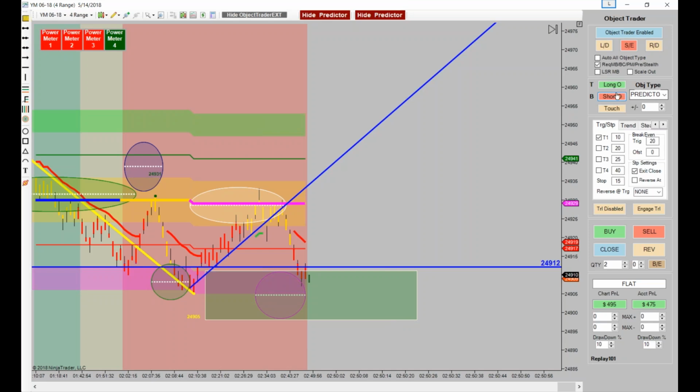All you'd have to do is turn on predictor, short inside. Let's do it like touch plus 4 since it's already inside it. Let's see if we can get something. Touch plus 4. That's touch plus about 3 right there. See what I did? I'm actually telling my region that the top of my region is short inside and short outside also, but whichever trade fires will turn this off. Okay, obviously this one's going to fire first, unless it pops out of the box and then comes back in it, and then it'll fire then. Let's see which one gets it.